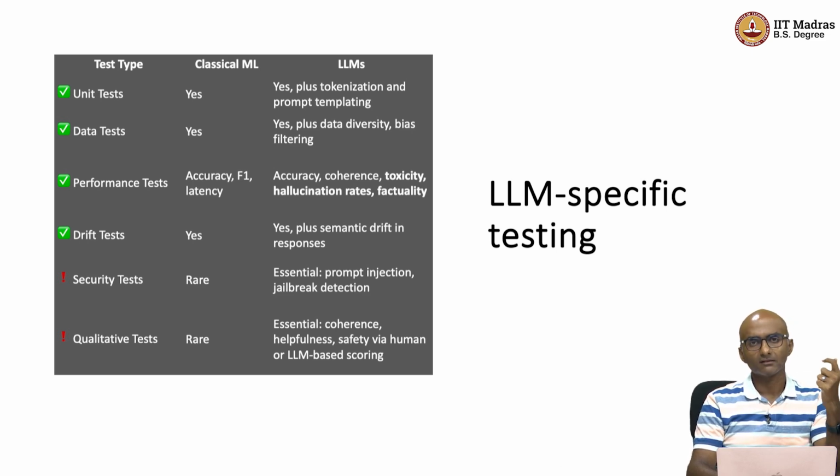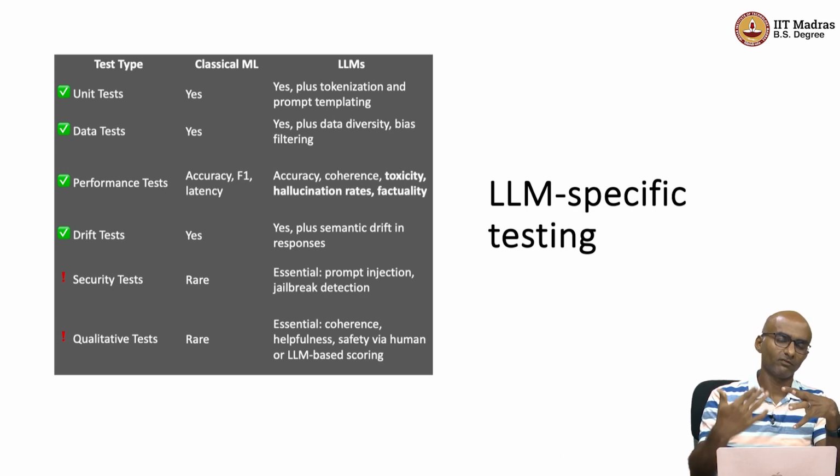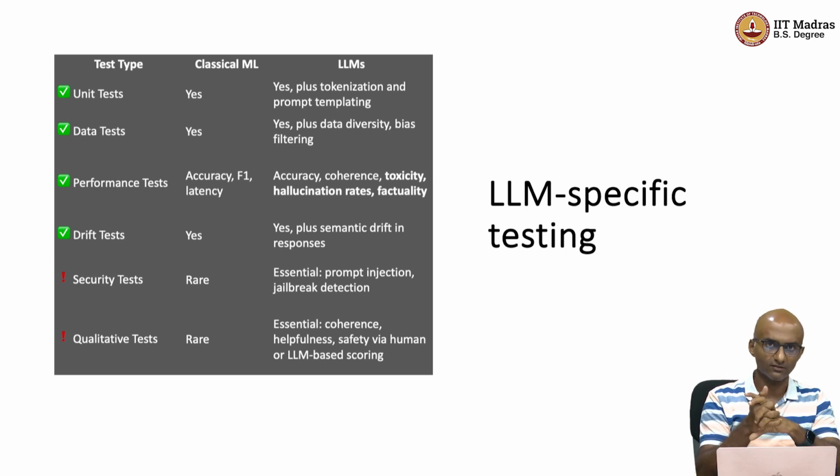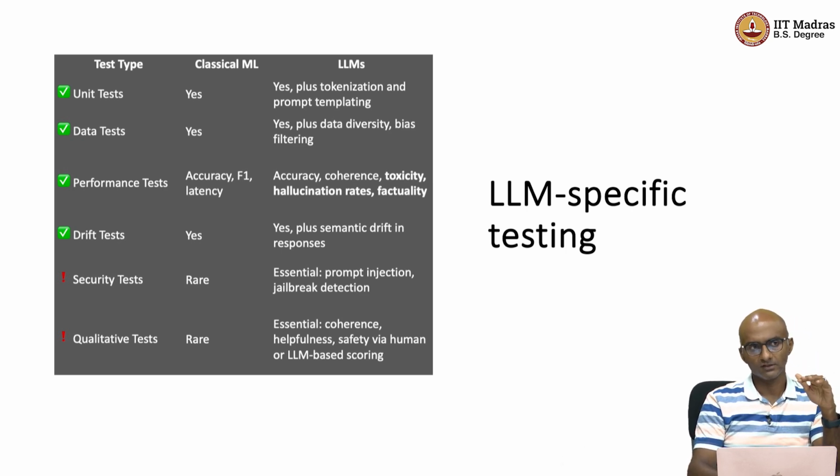Security tests are rare in classical ML. It's there to a limited extent. In an LLM's case, it's very essential because the type of security threats which are possible with open languages is significantly more. The attack surface is significantly more than with structured languages, where you can put very strong security principles around. So that's one type of testing which is, in my view, an emerging field. There's a lot of work to be done here.